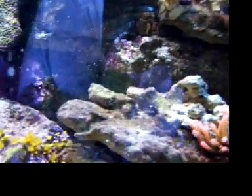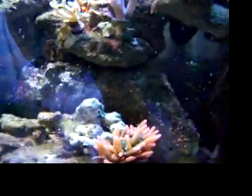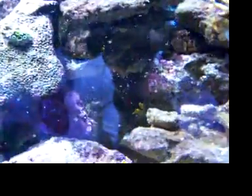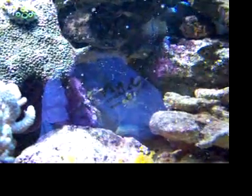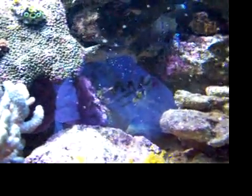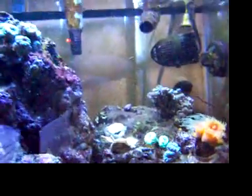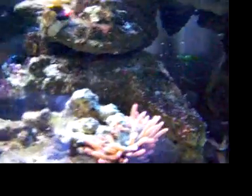The shrimp, I thought, had eggs on them, the peppermint shrimp, but it didn't look like it had released them. But there's a billion of these tiny little circular shaped objects floating around in the water. And I mean, they weren't there, and then all of a sudden there was, like, somewhere over in this area there was a huge pile of them, and they just hit the spray and just went everywhere. And I have no idea what they are.